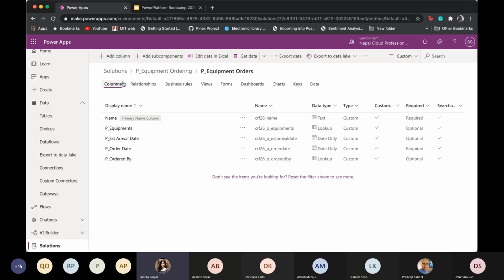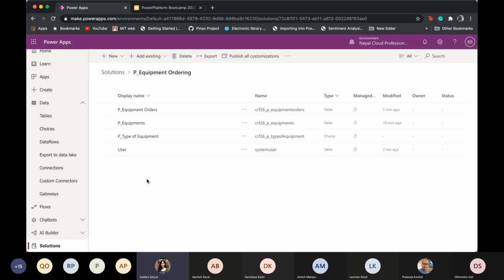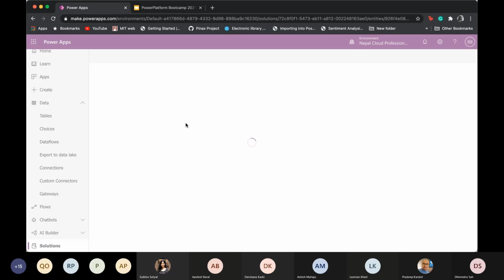Right? So if I go back to my solution, you'll see that all the extra pieces are added to my solution because I brought these in through lookup relationships, right? User and equipment. So everything is kind of here, just held in one place. So the next thing we need to do now is to configure what our screen is going to look like, because ultimately we're building an app, right? So we need to know how our screen is going to look when the user comes into the database, for example. They will open up a record, and what do they see on the screen, basically? That's called a form. So I'm just going to go to my first table to set up my user interface.